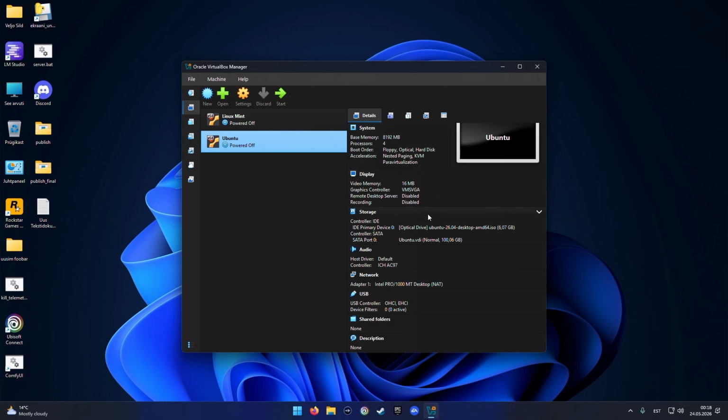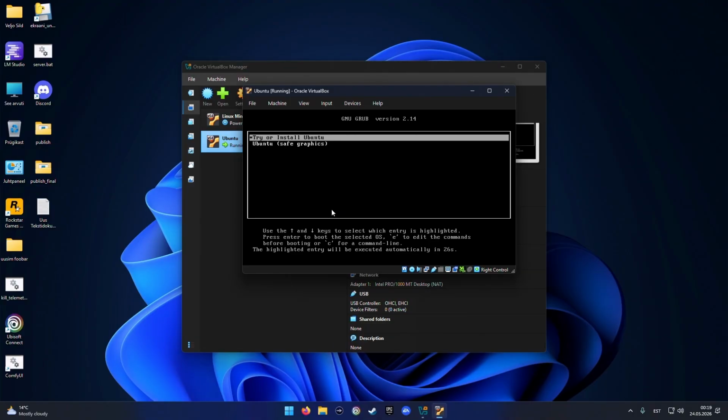Now you see this machine settings here. First let's go to the display settings and allocate the VRAM, and for the graphics controller I would recommend you check VBox SVGA, because otherwise Ubuntu might start to complain that it has a graphic error and all that. Maybe let's take off the floppy, because we're not gonna do any floppy. Next thing you want to do is click start.